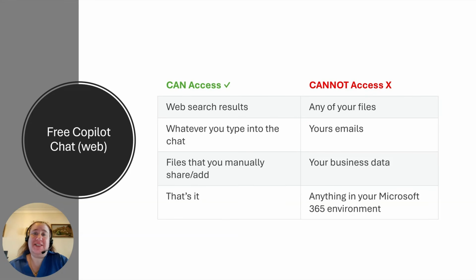What it can't access is any of your files at all, any of your emails or even your business data. In fact, it can't see anything in your M365 environment at all. It's completely separate from your Microsoft 365 account and its files. It only knows what's publicly available on the web and what you tell it. So, if you're using the Copilot website, your files are completely untouched.